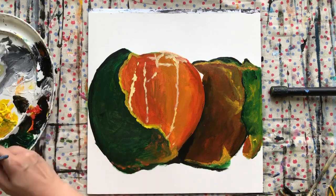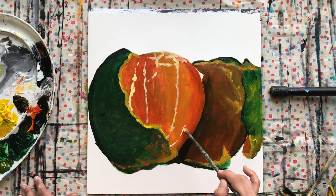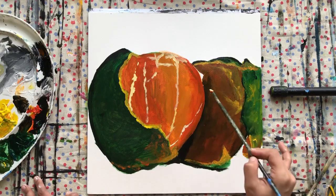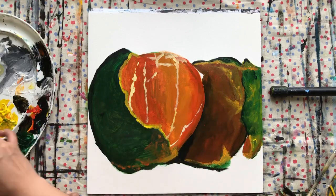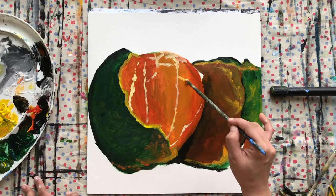Okay, get your pure white. Okay. Maybe add some yellowy colors.